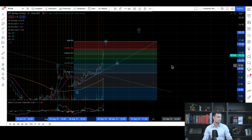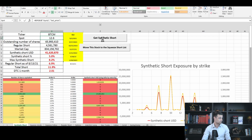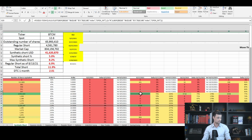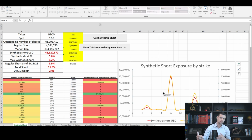Same thing, let's analyze here quickly the synthetic short interest, and let's see how much time we have with this momentum to be with us. I retrieve the option market. Okay, the synthetic short has not grown. Let's check where it's coming from. The big ones, this one, this one: September, 10 and 15 strike. So we have some bullish momentum on the upside around 15. This is coming from September. So there's going to be pressure until September, especially around 10 and 15. Whenever we cross 10 or 15, there's going to be strong moves because of the gamma.